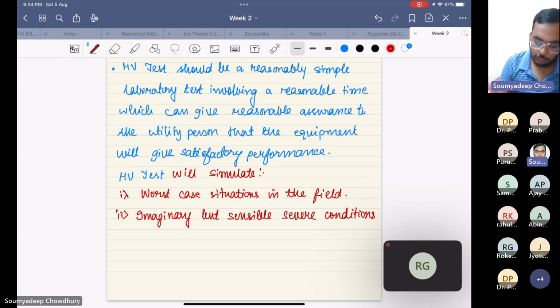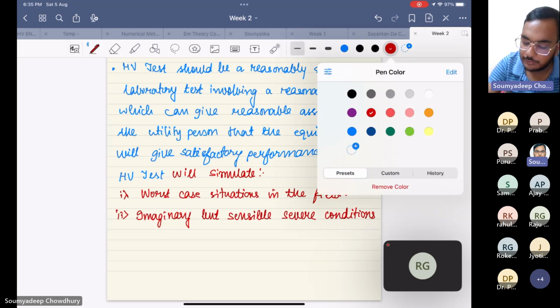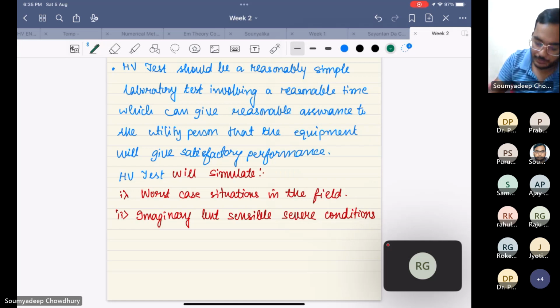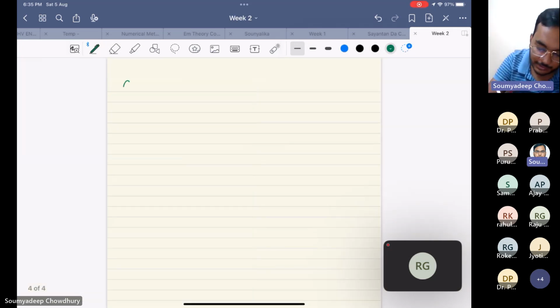So now we need to understand how we will test the quality of laboratory testing. There are different high voltage laboratories, small scale, medium scale, and large scale, present throughout the world and in our country also. As a utility person, how will you know that you can trust this laboratory, that its test results can be trusted? For that, we have some parameters. Basically, three parameters are there, and I'll explain those.